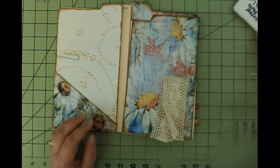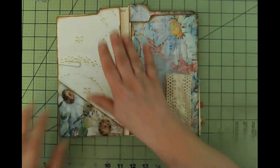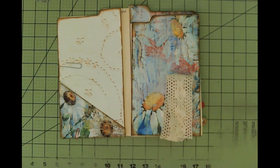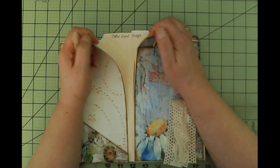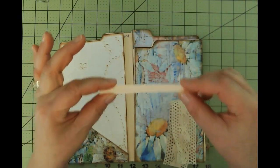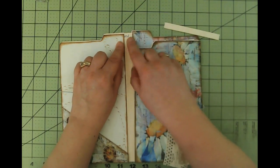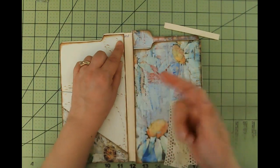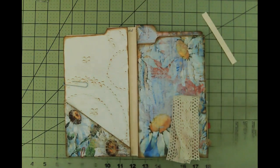So now what I need to do is take the big risk and start taking these things off a little bit so that I can start gluing on. I forgot one thing. Where did I put it? This was the only middle tab file folder I had, and I was using it for storage, so I'm going to take a piece of the file folder and put it up there and cover that, because I can't, as you see, I can't do that. I also will need to come in. I forgot to cut a piece for the inside of the spine and the outside of the spine. I did that on the one I was playing around with, but I forgot to do it here.